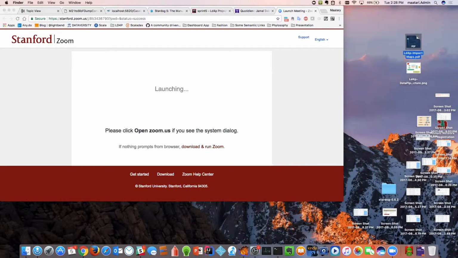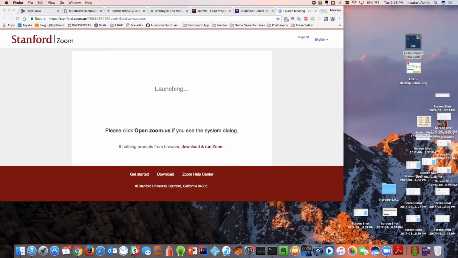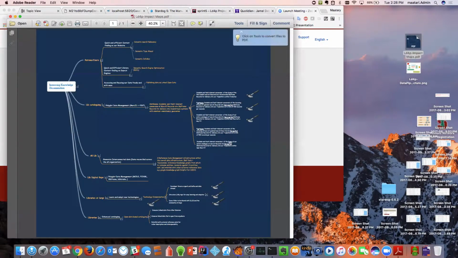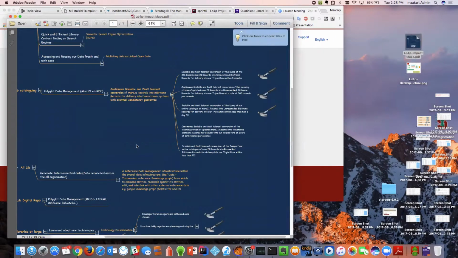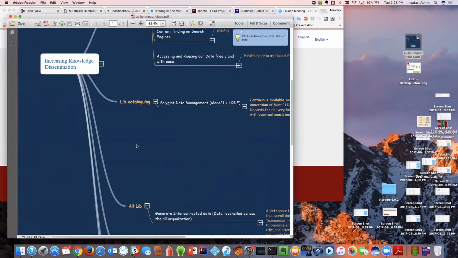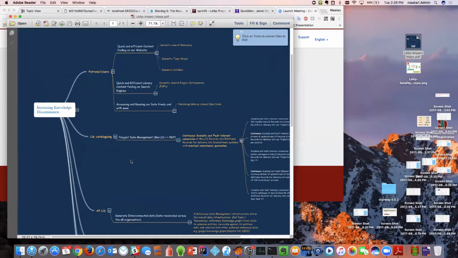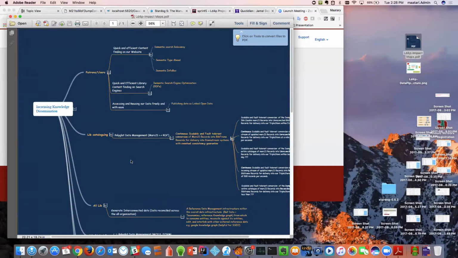So the first two elements that I wanted to present are just artifacts from the project. The first one would be the impact map, because we are experimenting with BDD. So I produced the whole impact map that tried to address some of the concerns that you were mentioning, Viviane. I'm not going to go through the detail of it, but just to give a sense, and then if you want to look at it later.